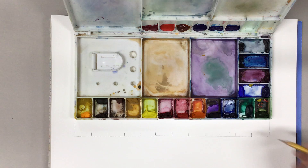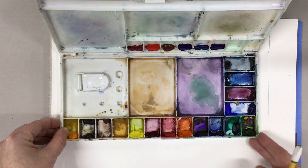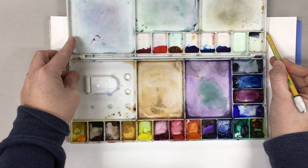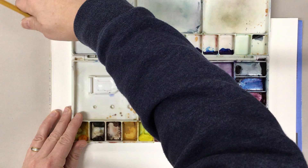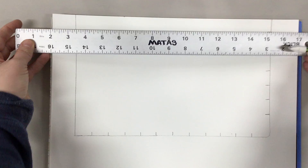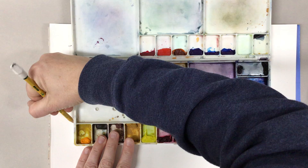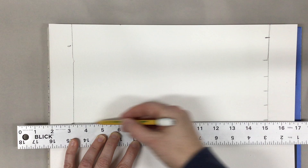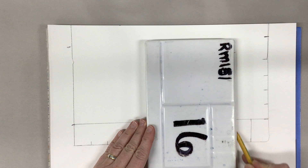Do the bottom row, then I'm going to slide it over so I can see the side here and do these side rows. Then I'm going to do this row over here — kind of eyeballing it. If you have a ruler you can use it to draw your lines in and do a tick mark so it's nice and straight. If you don't have a ruler you could always use the edge of your palette. So you're going to draw in each of these segments.